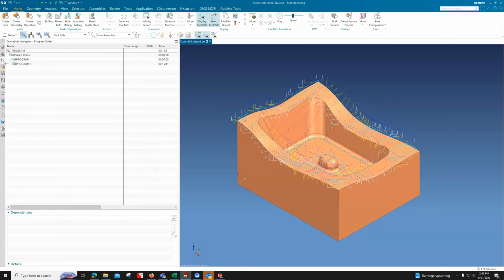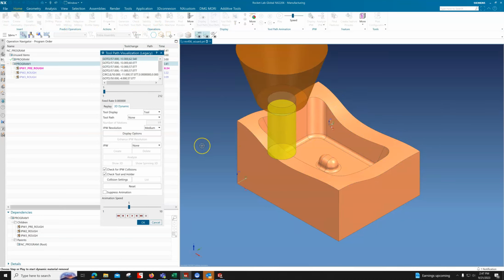Now that the program has been completed, you can view objects in the Operation Navigator, edit operations and parameters, and visualize toolpaths just as you normally would. In the Operation Navigator, click Program 1, choose Home tab Operation, verify toolpath, Home tab, and verify here.